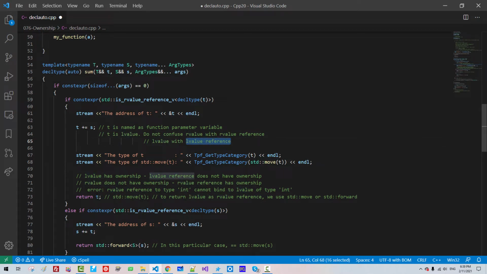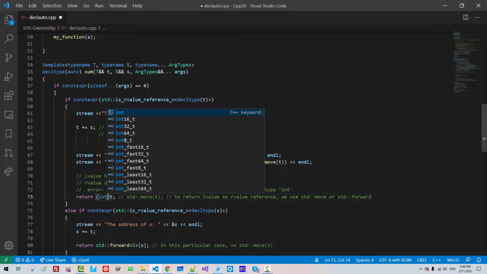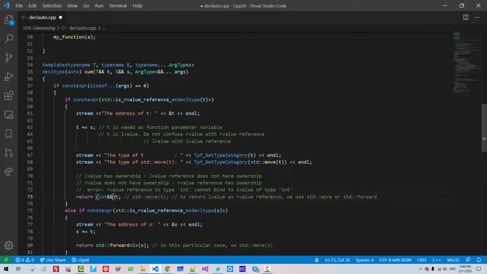Now here I typecast to int rvalue reference. T is already an rvalue reference, but still we typecast to rvalue reference.